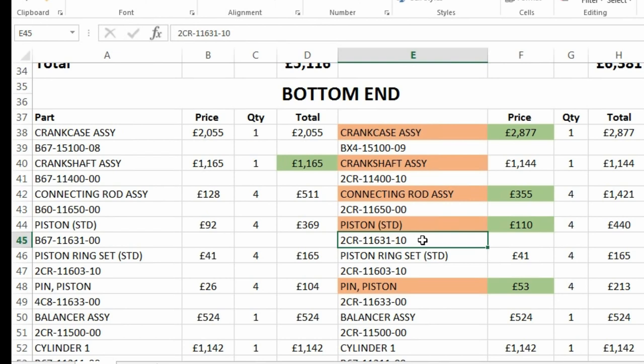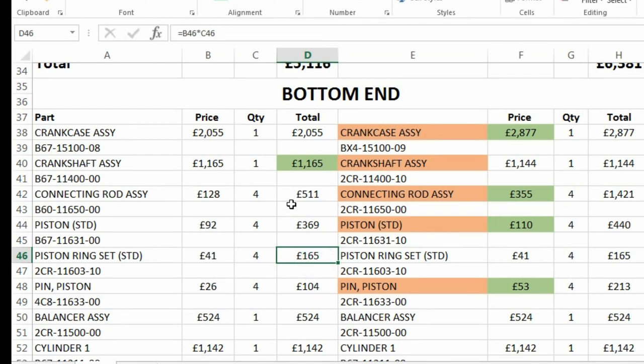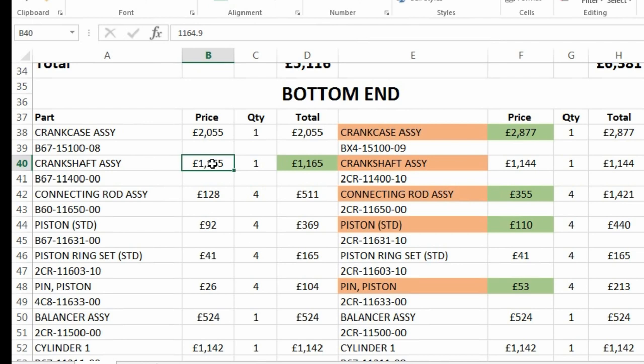People say 'detuned' — I get why they say that, but it's not like they're intentionally going 'let's remove horsepower from this.' It's more: let's remove the cost. Try and keep as much performance as possible, but at a price. If the MT-10 did have the full R1 engine, who is going to pay R1 prices for an MT-10? Nobody. So they can basically shift the technology and shift the tooled parts. A lot of these changes are machining changes, some are material changes, and you notice when it's a material change the price changes an awful lot. Some of these might just be batch A versus batch B — nothing wrong with them, but when pushing to the limit you want the best batch.